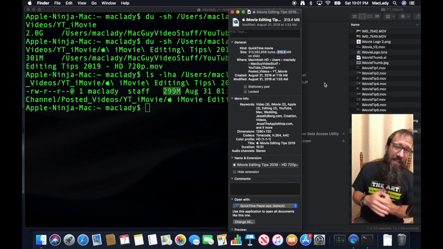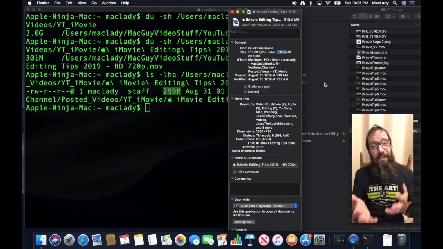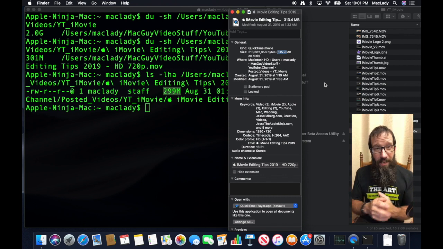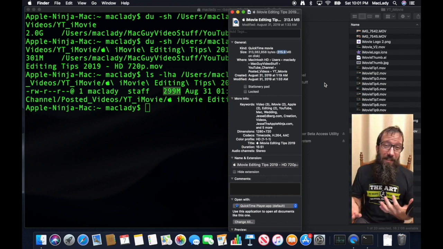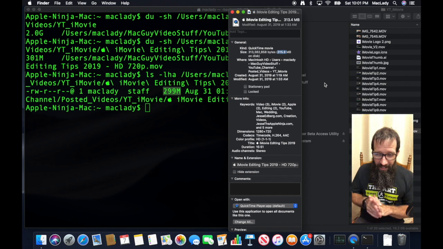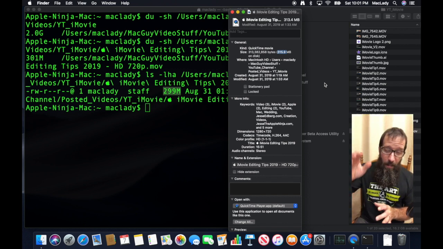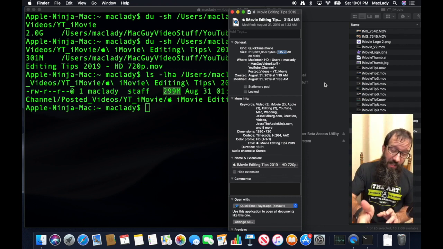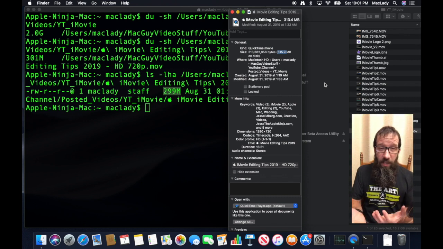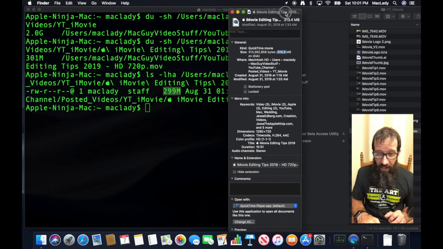So you've got 3 things telling you different sizes. I don't know, it's up to you, which one you want to go with, and how you want to look at that. I would probably stick with, if you're just looking visually, the Finder, this Get Info window.